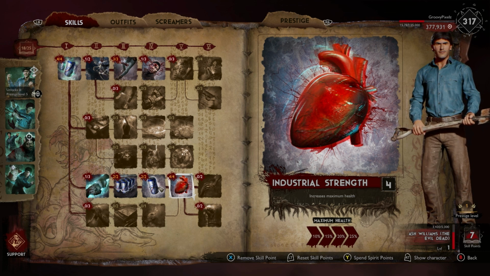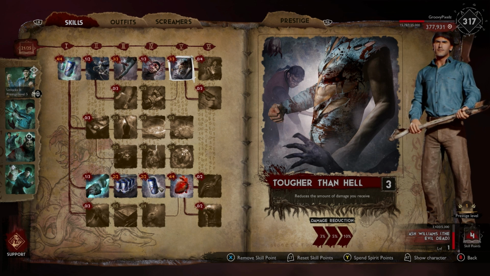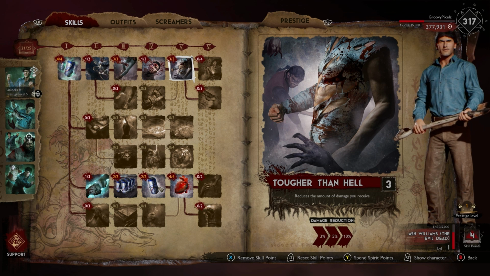He can tank a lot of damage whilst also dealing damage to heal himself back up as well. So it does work well with that. And again, with Tougher Than Hell, I like to put Tougher Than Hell on because it's a 10% extra damage reduction. It works out well with this dude.